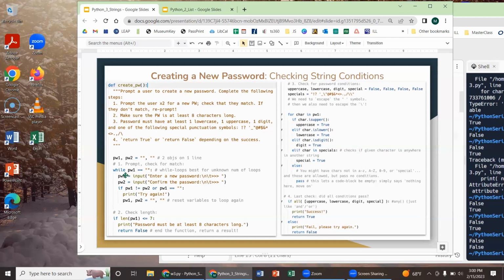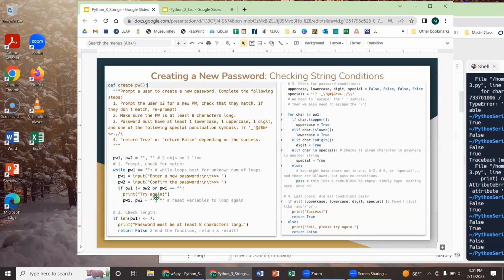So then I come back in, type in a new 1 and 2. And if they do match, then I skip this if clause. So they will match. I skip this. When I come back up, PW1 is not equal to blank. So that's how I'm automatically jumping out of the while loop. If I'm allowed to keep it by not resetting it, that's how I'm going to escape my while loop in this instance. That's just how I thought of it.